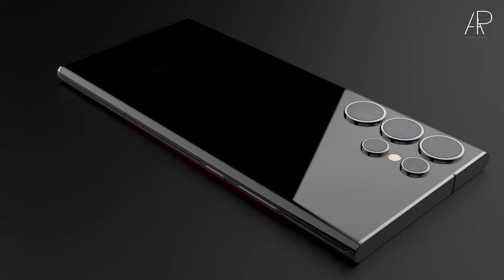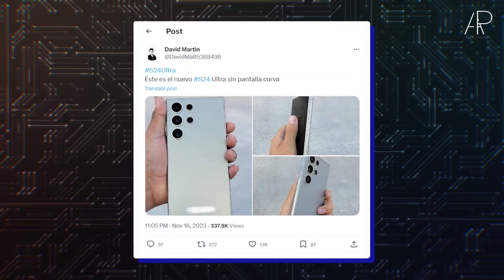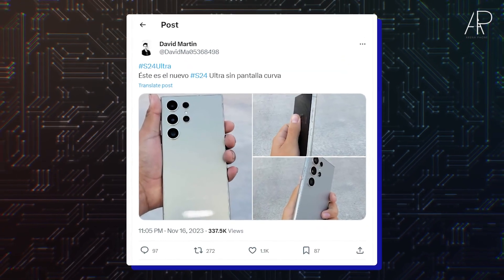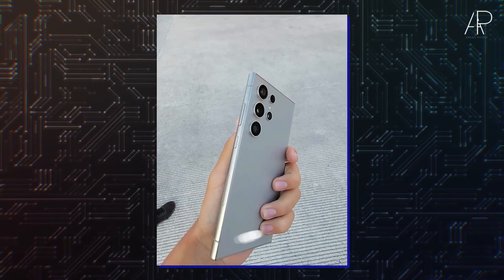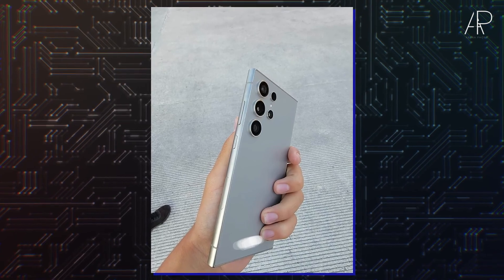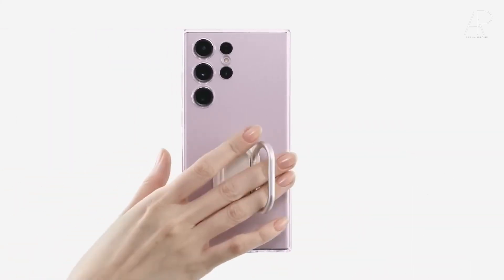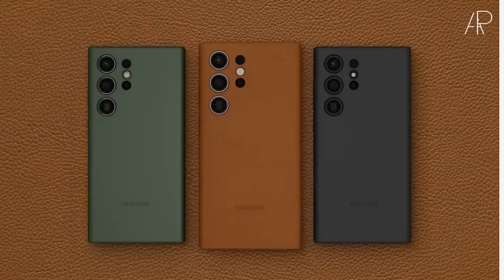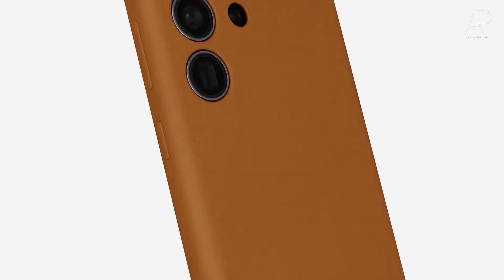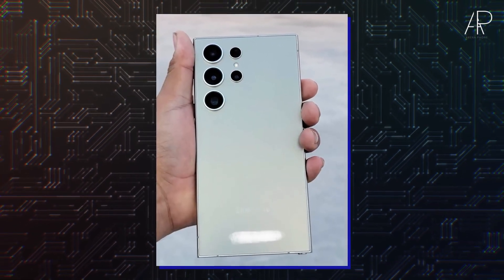Although already now, almost all of its key details have been revealed from reliable sources, but now, for the first time, we can look at it in real life. What we are looking at is definitely not a computer image or models designed to help cover manufacturers develop accessories — these are almost certainly real photos of some early prototype of an unreleased device.